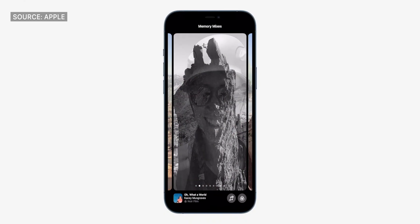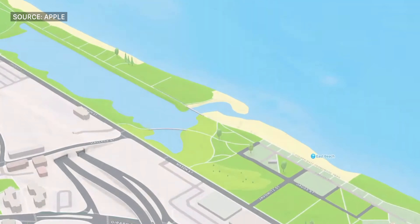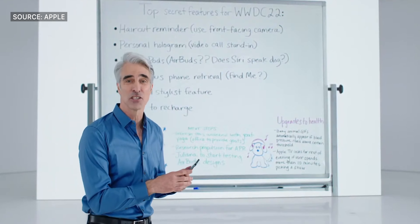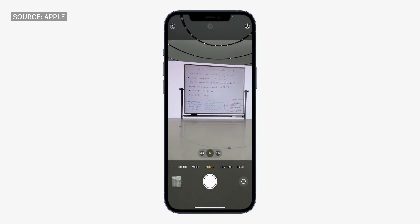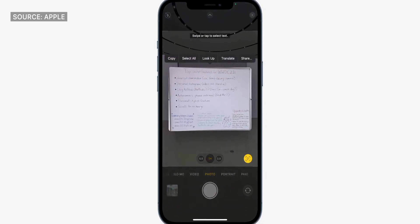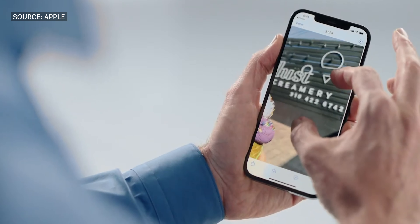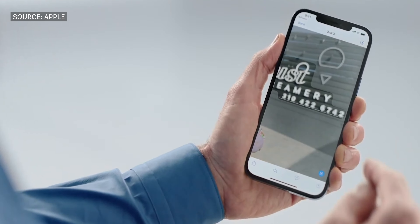Memories now have a new music mixing overlay, which is pretty cool. Maps has an extremely detailed new UI with a lot more detail so you can see what you're looking at much better. Another cool feature in iOS 15 is the ability to point your phone camera at any text — it uses machine learning to register what you're looking at, and if it's a phone number you can call it, or if it's text you can translate it or copy it into a note. It's basically Google Lens using the same machine learning technique, but integrated directly into iOS 15.